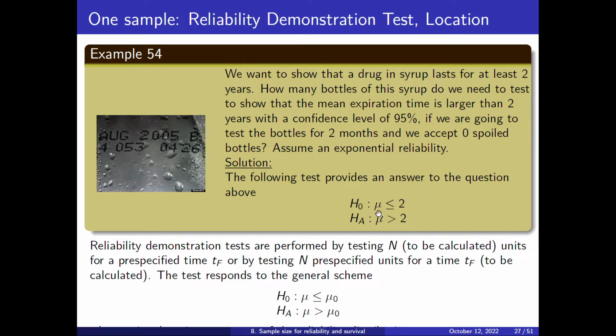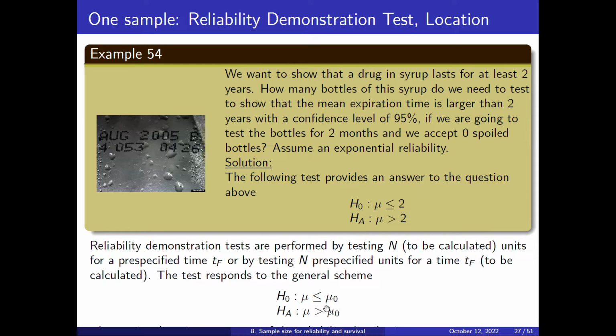The first one is testing n bottles that we have to calculate, and we fix the time. So we fix the time and we calculate how many bottles we need to track during this fixed time, or we fix n and then we calculate for how long we have to track those bottles. Okay, so in this experiment we have fixed the time, so let us calculate n.